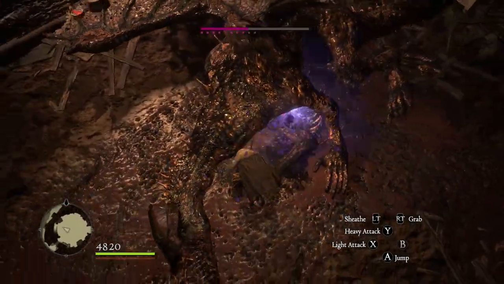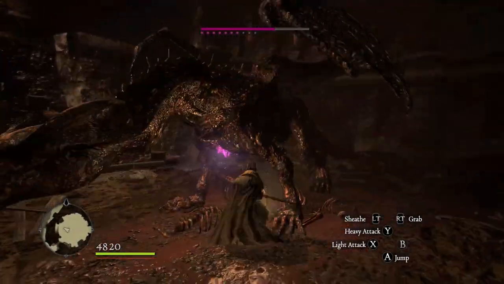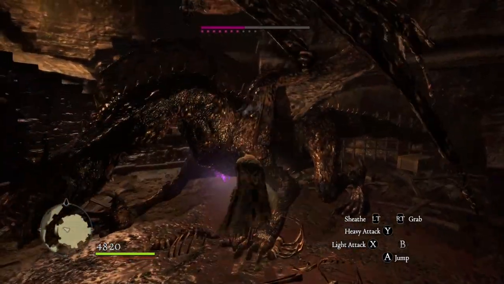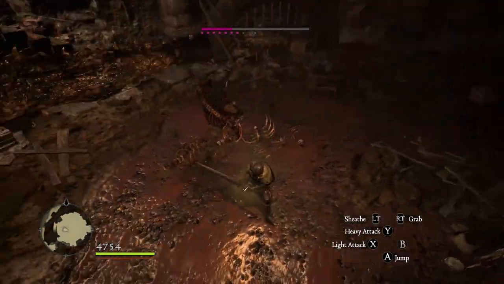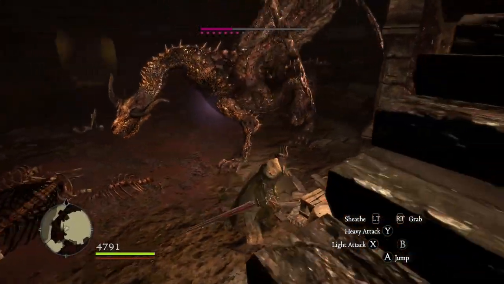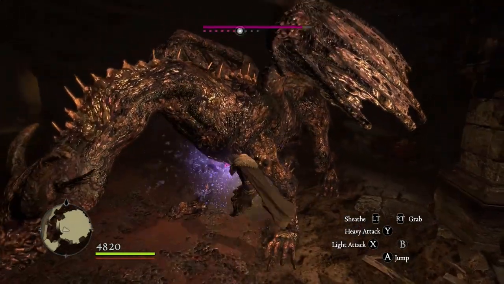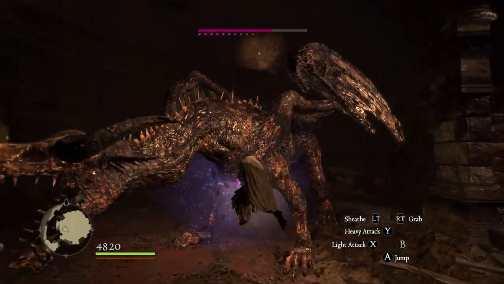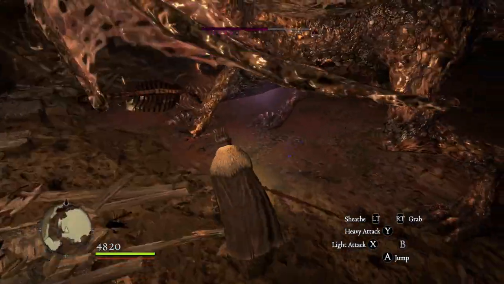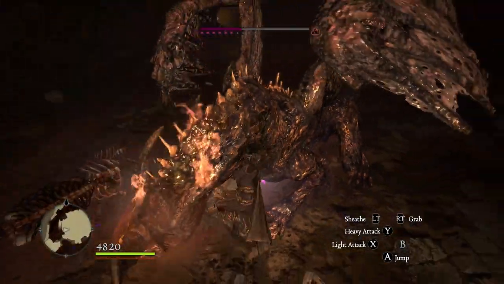Another trick that you can do is use Arc of Obliteration when you knock it down the first time. And when it stands up, you can drop the Arc of Obliteration on it, and it'll generally knock it down again. So you can just chain CC the Cursed Dragon. However, its damage isn't the most incredible thing. You never will get the hit while it's on the ground. It just takes too long, and you run out of stamina.